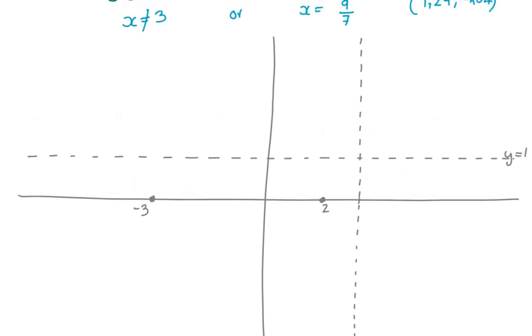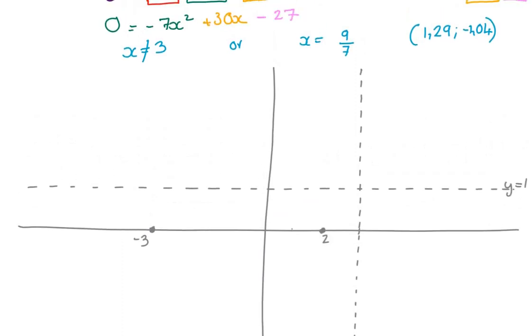That stationary point existed at 1, 29, so slightly above 1, and negative 1, 04, so slightly below that. So this is 1, 29 and negative 1, 04. Now, I think it's pretty obvious that this particular stationary point has to be a local minimum, because I have to turn and go through 2, but I have to be stationary and still go through negative 3, so I'm pretty much turning there.